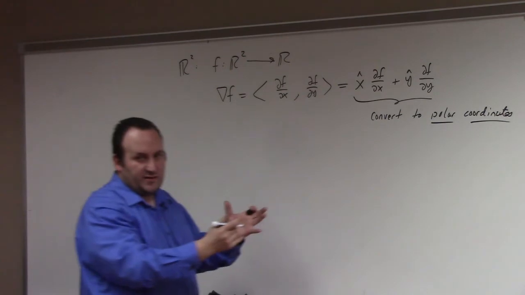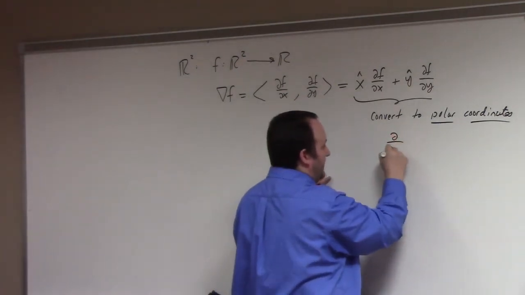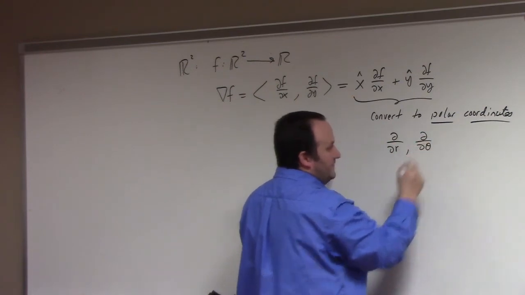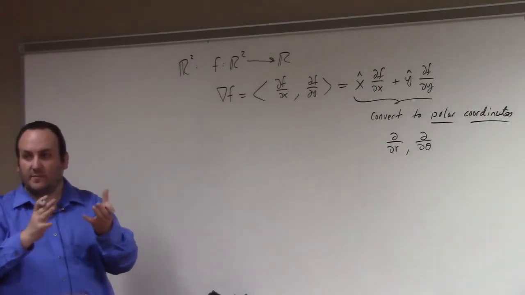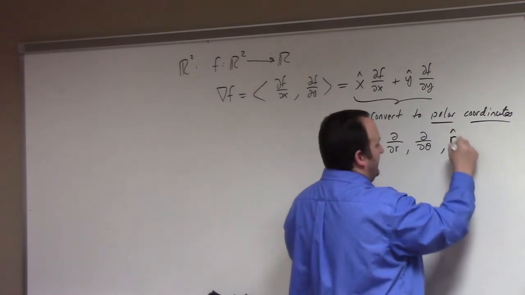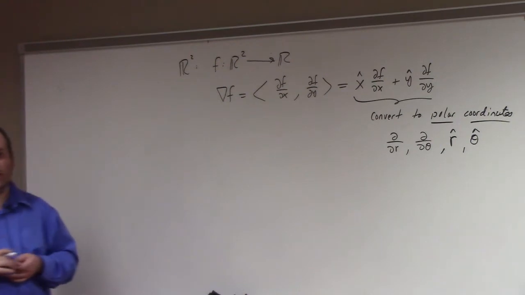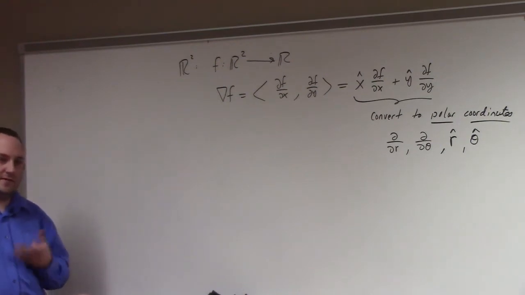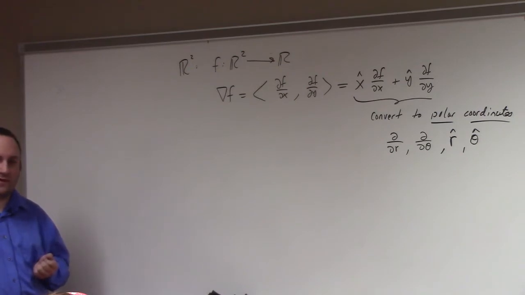So in polar coordinates, what do I get to work with? Differentially, I get to work with partial partial r and partial theta. But what else is in polar coordinates? Also the polar frame, the r hat, the theta hat. I have to build vectors with the r hat and the theta hat. That's the way the game is played, because we're talking about vector fields. The gradient is a vector field. It's an attachment to a vector at each point in the plane. So to properly describe the gradient vector field with polar coordinates, I also need to pay attention to the polar frame to do it properly.